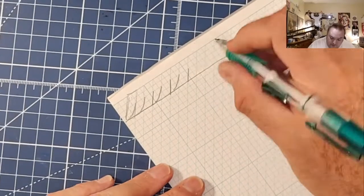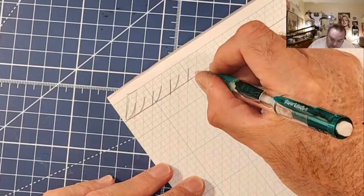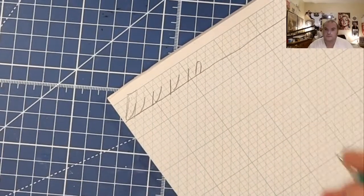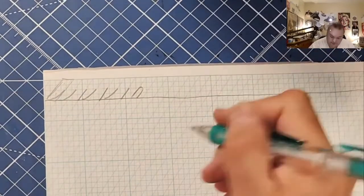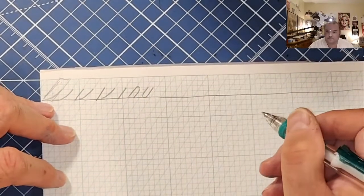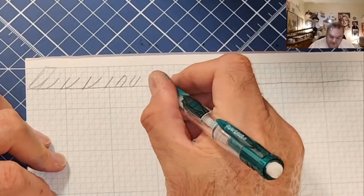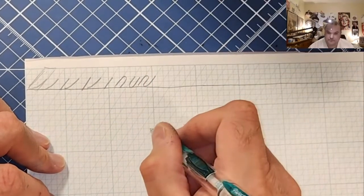Okay, now we're going to do an overturn. We're going to do it only about halfway across. We're going to go up on the 55, curve around, and then go right back down on the 55. I'm going to tilt my camera so you can see what I'm talking about. There. That better? So now when we do the underturn, we're going to do down and up. Now the compound curve is 2 spaces wide, so we're going to go up, around, down, and then around, back, and up.